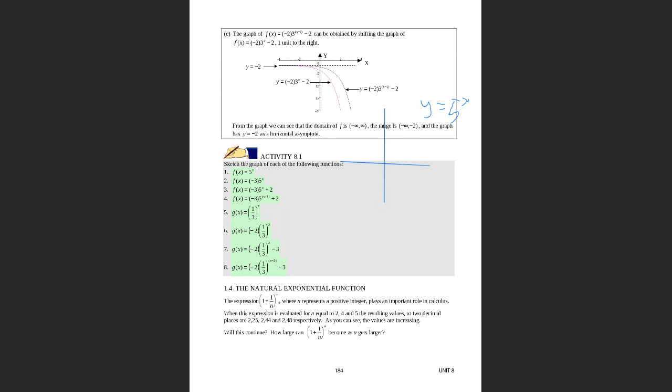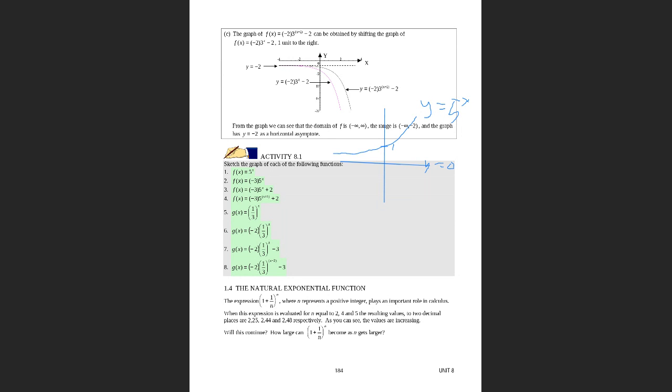We have to know that here is going to be the y that is going to be y 0 and 1, and we have to know that our asymptote will be y equals to 0, which is the same as the x-axis. Then our graph is going to go like this, an increasing function.